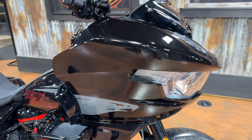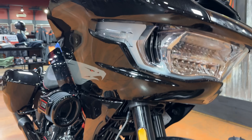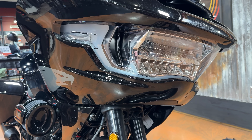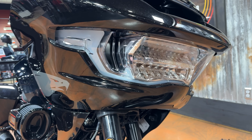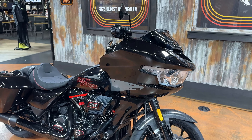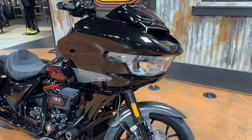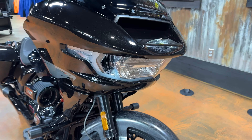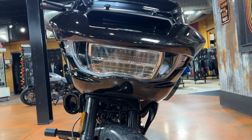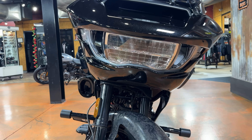Moving around to the outside of the fairing — this was the controversial part. The headlight: people either love it or hate it. They say Harley copied Indian, they say it looks like a spaceship. Let me know where you guys are at. As I said in my video of the regular Road Glide, I don't dislike it by any means. I'm still kind of warming up to the headlight. I get people's criticism but I don't think it's ugly and I don't think it looks like an Indian — but you guys let me know what you think.